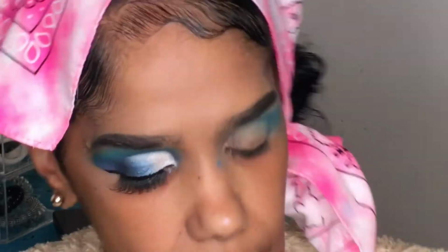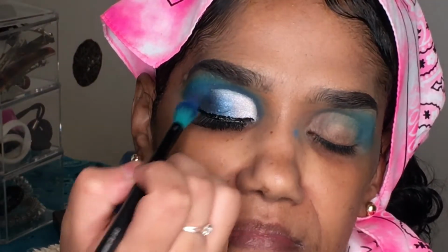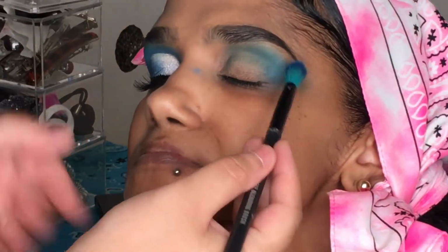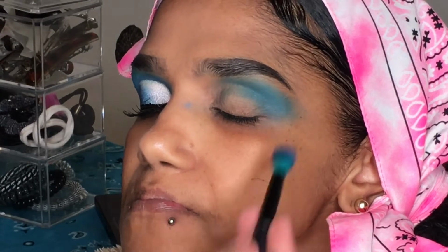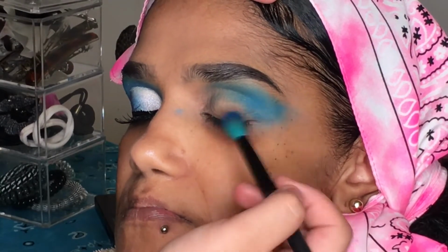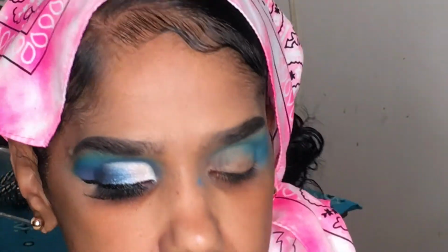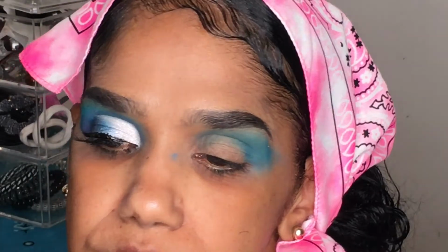While I'm blending, I am trying to put the eyeshadow so it could be like a wing liner, so when I go in with the concealer it's just nice and straight. Now I'm taking the same color I first applied and I'm going to put it back up on her brow bone so I won't lose that color.